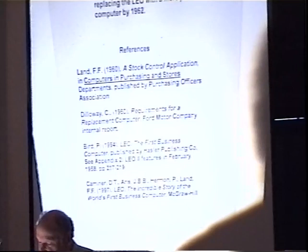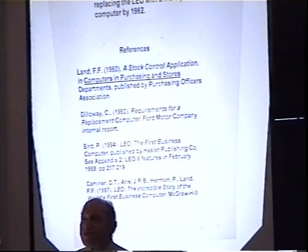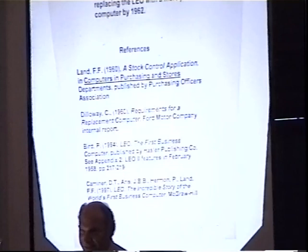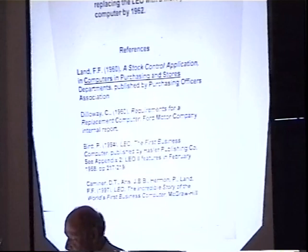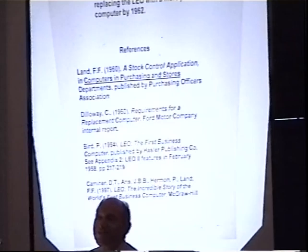And finally, there's the book which Dave Caminer, John Aris, Peter Hermon, and myself edited, which gives a chronology of what happened in LEO, a superb account by David Caminer, and then reminiscences from various other people, like myself, like my brother Ralph there, and many other people, Peter Hermon and so on, which is a good book, which was published in the UK under the title of User-Driven Innovation. But that title wouldn't do for the Americans, so it was republished in America. It was called LEO, the Incredible Story of the World's First Business Computer. I still prefer the older title, User-Driven Innovation, because that's what we're really talking about. With that, I can conclude this particular talk.